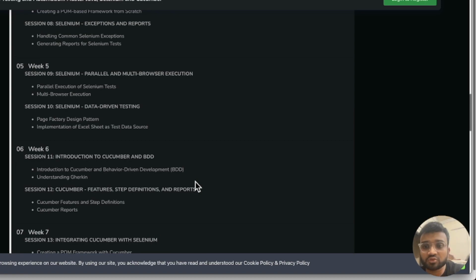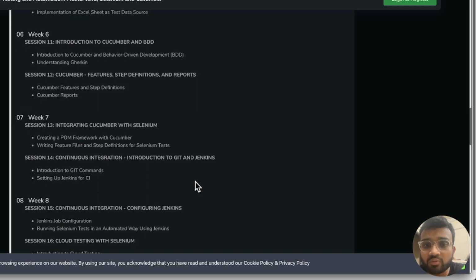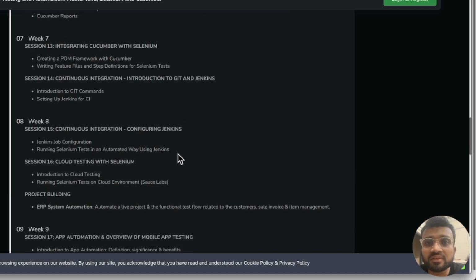So all in all, I would say, as you can see, we have covered Selenium, Java, TestNG, Cucumber. So complete Selenium is done. Then we went into CI/CD pipelines, Git, Jenkins, all those things that are needed, and then we went into mobile apps automation. So after 10 weeks you will be very well versed, I would say, with the different concepts, different terminologies, mobile apps automation plus website automation. So you can then easily integrate your test cases with other websites too. You can directly create test cases, think about it, on mobile apps, on website. So that will be very helpful.